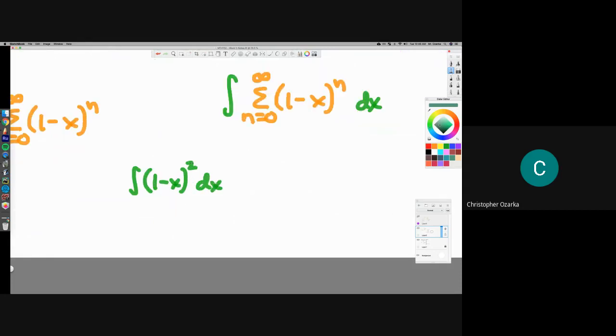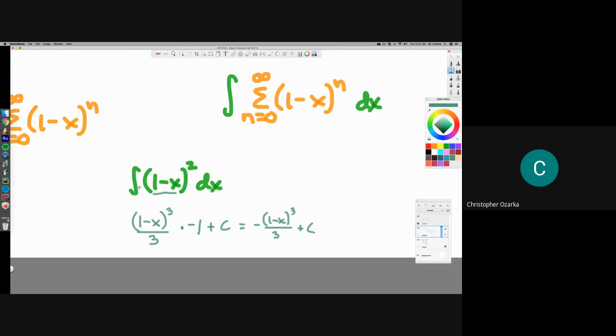You could use u substitution, but know that this is linear here. So what you can do is just do the antiderivative as normal, and then multiply by whatever the derivative is of this inner layer, which is -1, plus c. So you end up with -1 times (1 minus x) to the 3rd over 3 plus c. Now, if you wanted to do u substitution, by all means do u substitution. You get the same answer, but just know if that inner derivative is linear, you can just do this. It makes it easier.